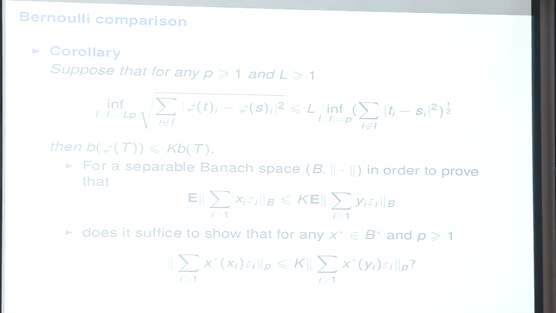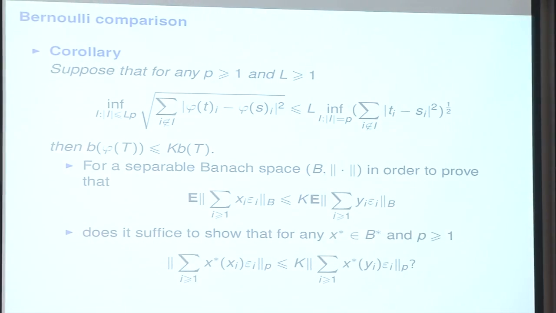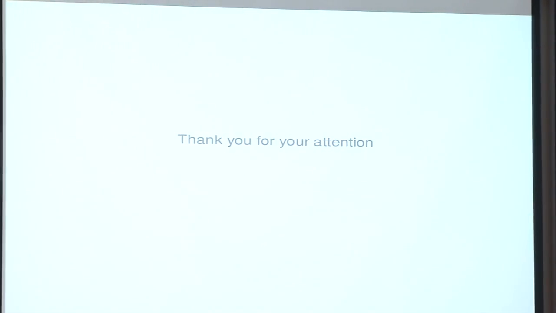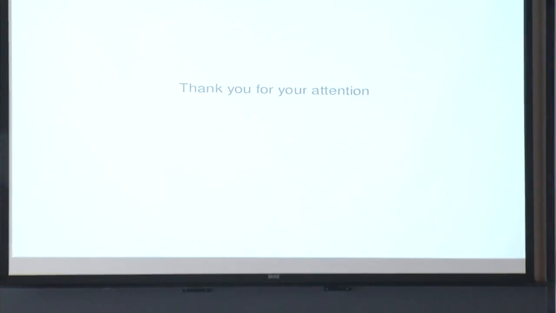Okay, and a result of this type would answer the Oleszkiewicz question, on which I end my talk. The Oleszkiewicz question is whether, for strong moments of vectors with random signs in any Banach space, it suffices to check that weak moments are comparable. And that's all I meant to say. Thank you.